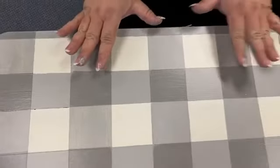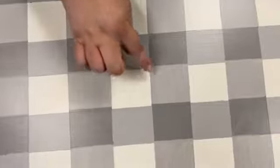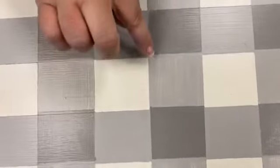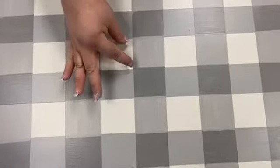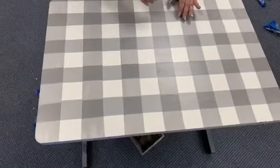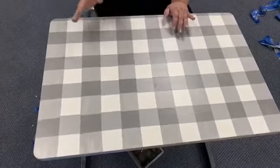The second thing to watch for is when you put your tape back on, when you're putting it over where those white stripes are, if you're like right here in this little section, I totally nailed it. I got exactly where it's supposed to be. Right here, I totally didn't. See how that is a little bit off? Again, I don't care, but when you've got your one tape already on and you're putting your other on, you just want to make sure you're in the exact same lines where you had your white to begin with. And you can see that when you're doing it. You probably couldn't on the video, but when I'm doing it, I can see it. So those are the only things to kind of watch for.